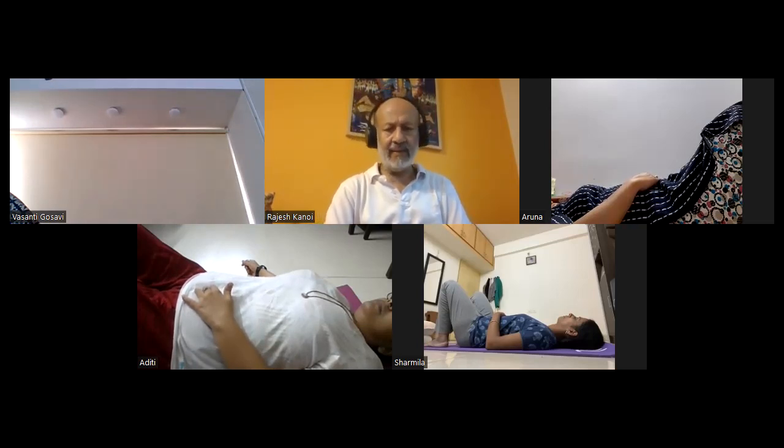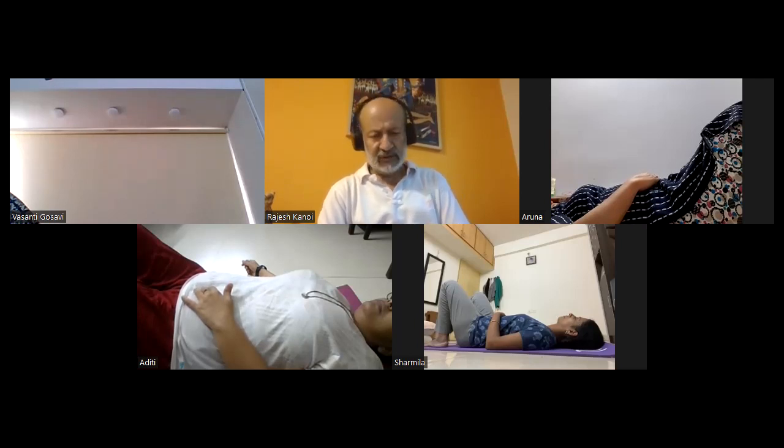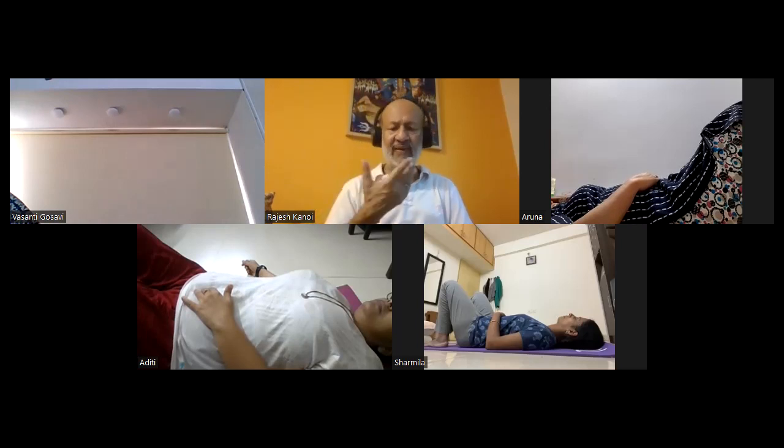So allow this little subtle opening in the belly button area, in the Manipura area. If you notice any change in the movement of energy, how deep your breath goes, do let me know.